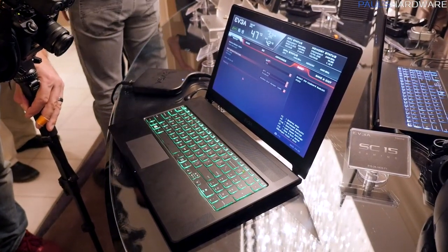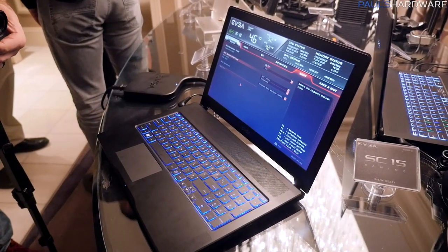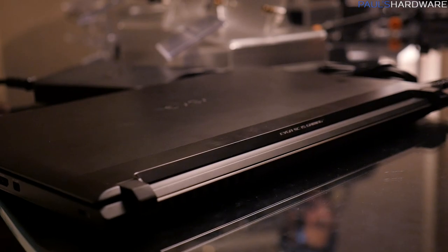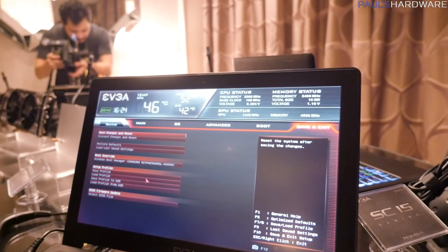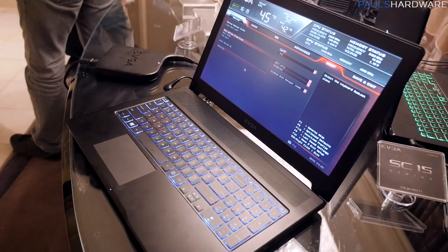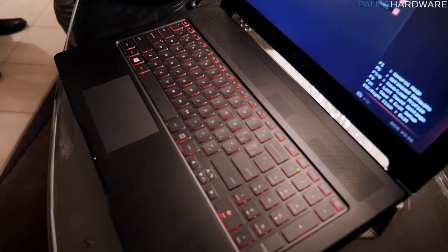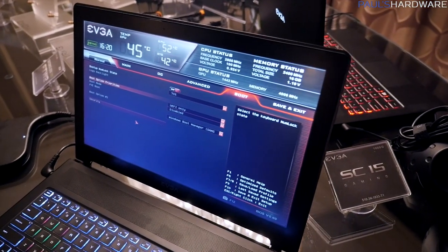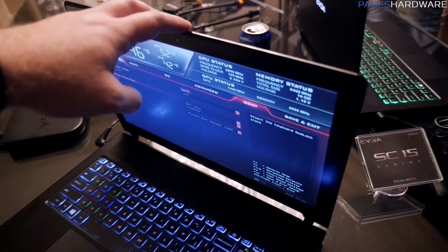Finally, here is the EVGA SC17 — this is a laptop they're developing right now, supposed to come out soon, probably around the June time frame, about the same time as the case we already showed you. It's a very thin and svelte laptop with a nice black finish. Lots of hardware installed: you've got a 7700HQ processor, a GTX 1060 full GPU, and Jacob has told me there are some overclocking capabilities built in. Of course overclocking is always slightly limited by the thermal envelope of a laptop, but that's still pretty cool. You'll also notice it has an RGB keyboard — because even though they didn't put RGB on their motherboards, they had to put it somewhere. The panel is 15 inches, it's a 1080p display, but it's 120Hz IPS and features G-Sync support — a pretty nice package altogether.